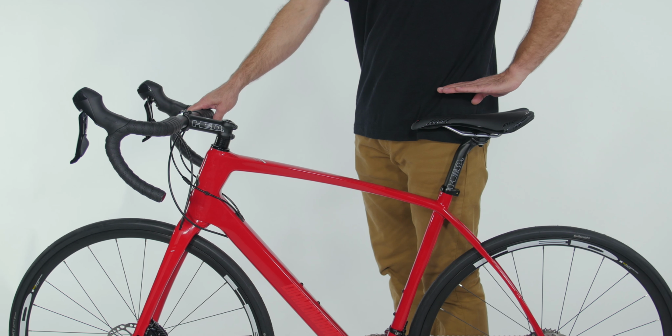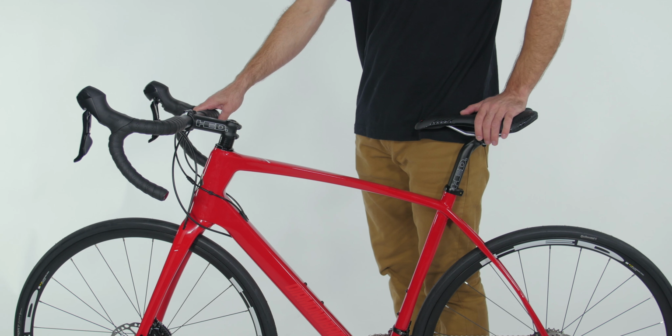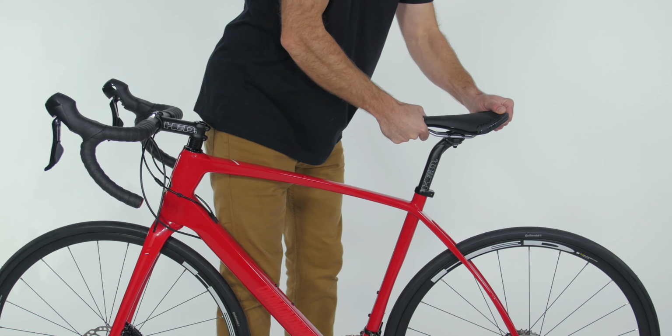Now check your saddle for the correct height. You'll want the top of the saddle to be 2 to 3 inches below your hip. It's also a good idea to try to wiggle the saddle side to side, and if it doesn't move, it's tight enough.